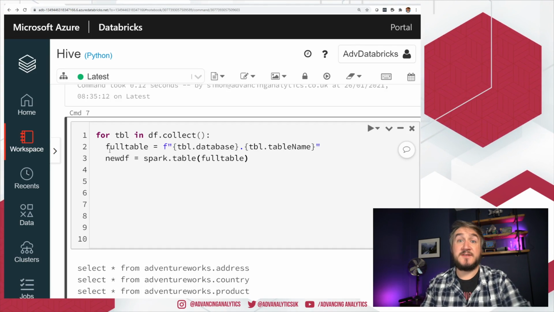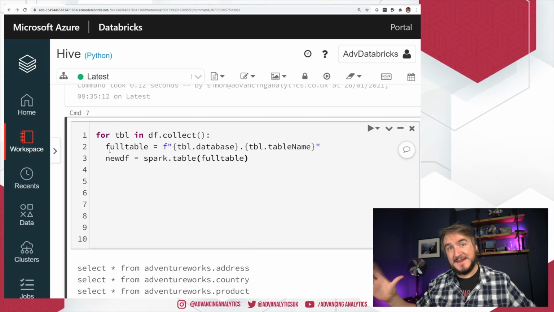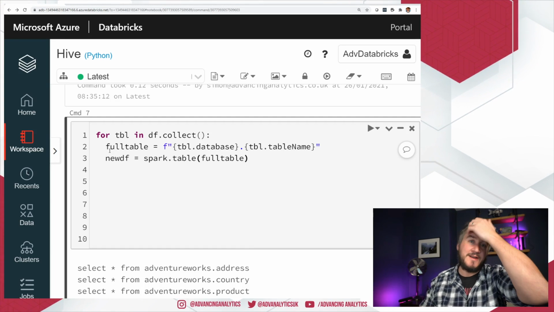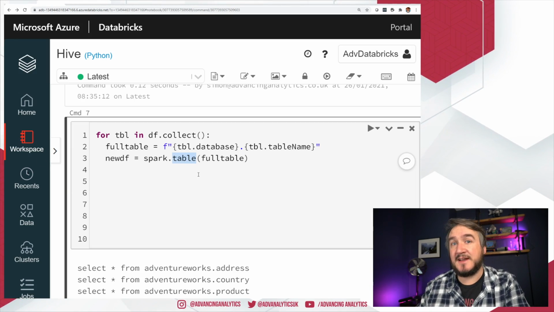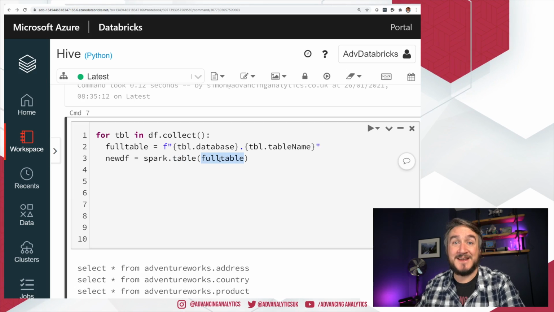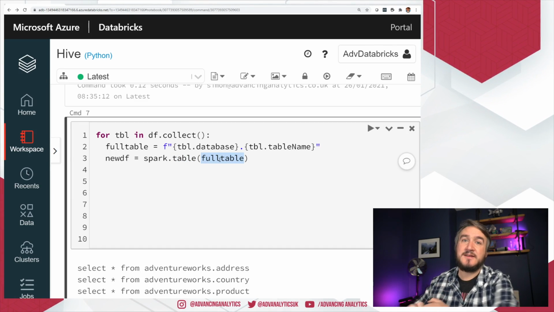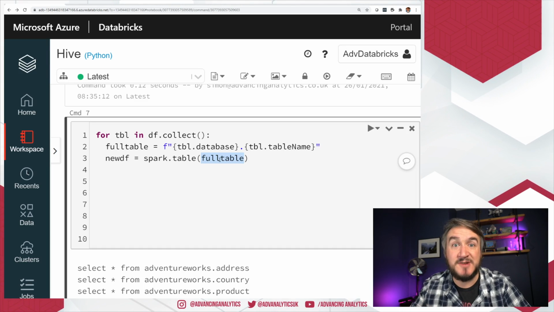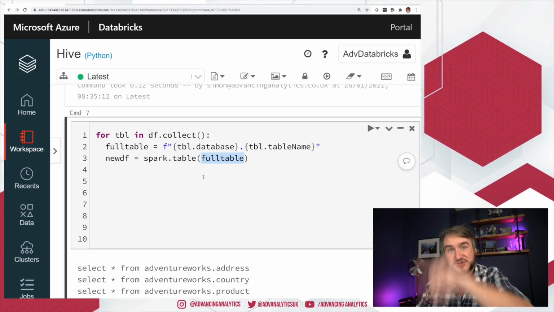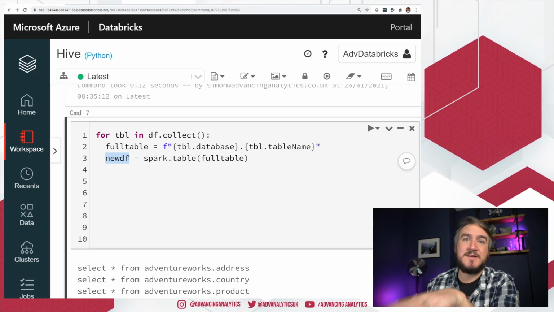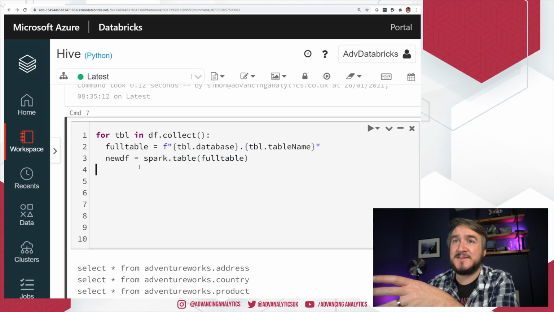So when you've got spark.sql, that's expecting you to give it a string that it then interprets as a full SQL statement, something it can run entirely within SQL. If you use spark.table, it's basically just doing a select star from whatever you give it as a table object. So if it can find a view or a table inside your Hive metastore, it just brings that back as a data frame. So I'm saying inside this for each loop I'm doing, I want to spin up a new data frame and then bring in the contents of whatever that Hive table is.